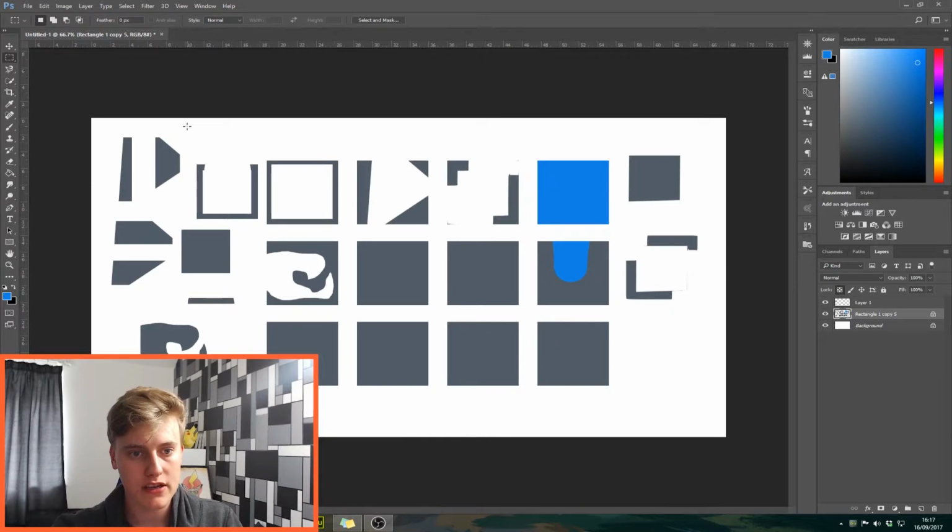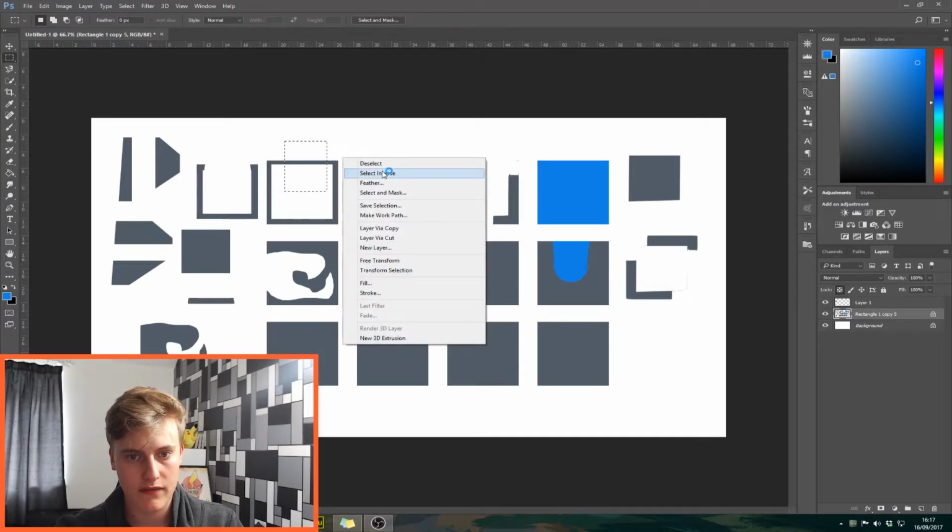Now what I'm going to go into is just kind of what you can do with the selection tools as well. All three of these selection tools apply to this. The crop doesn't, obviously, and the move doesn't. But with the selection tools, what you can do is select this area.